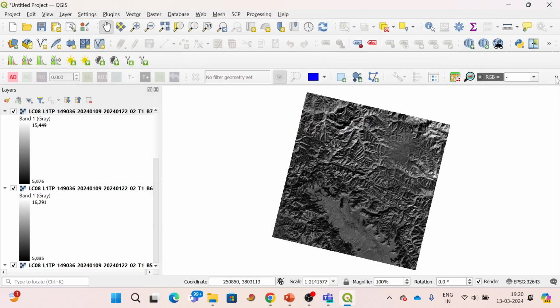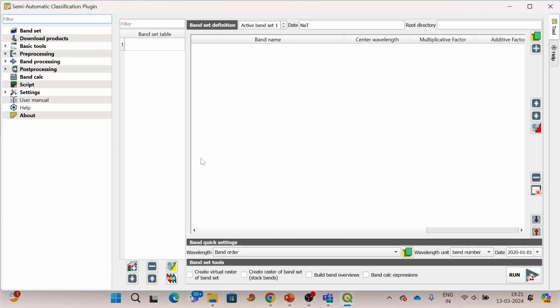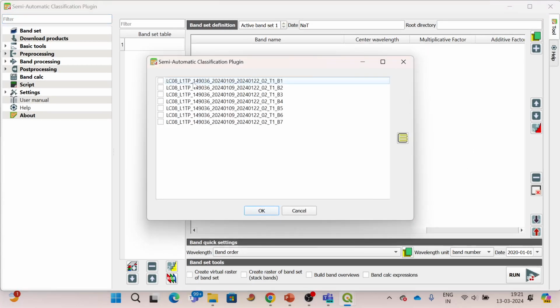There is one more way to do it. So you can just go to this semi-automatic classification plugin and then add the band sets.